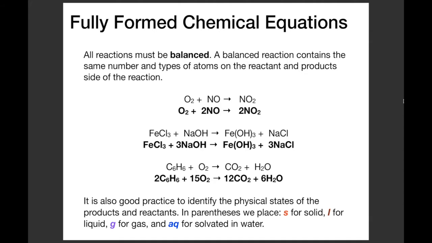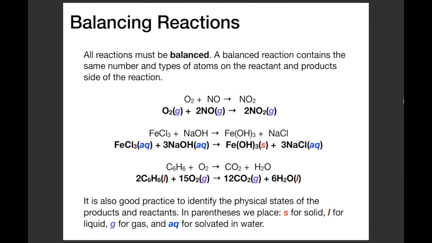In order to do this, we identify the physical state in parentheses next to the molecules in the chemical equation. We use an S for a solid, an L for a liquid, a G for gas, and AQ for something that is dissolved in water. Fully formulating the above equations by putting in the physical states yields the following.